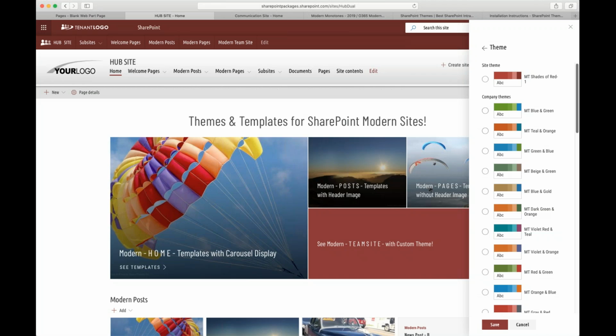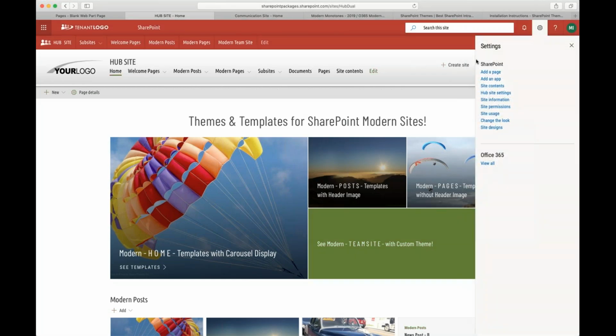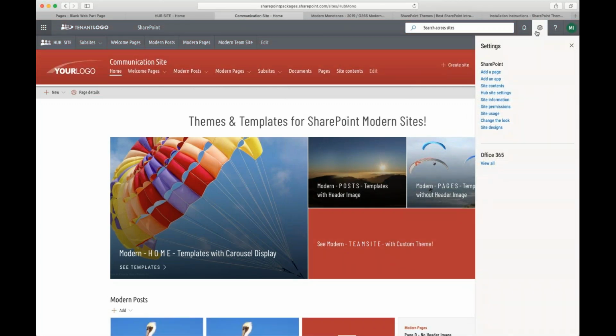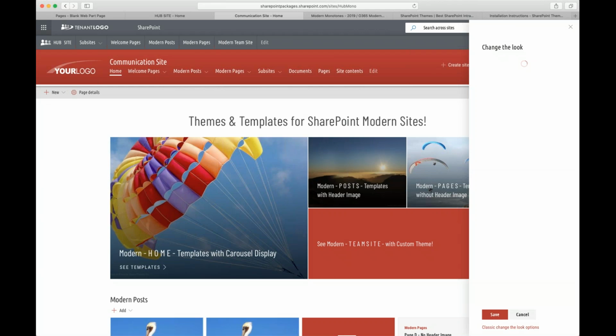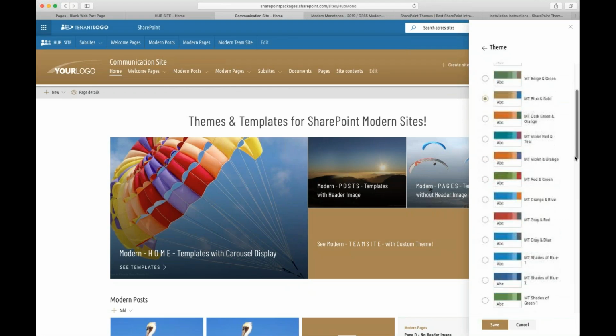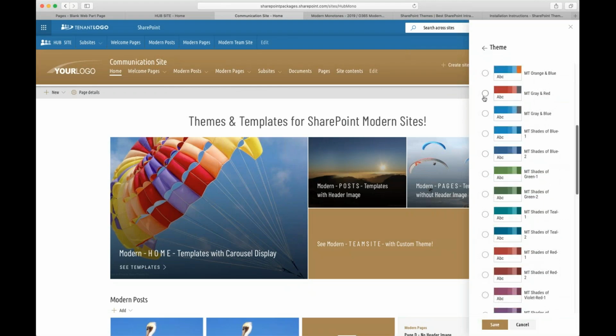So I'll just cancel this right now. I was going to show you how they look in different color variations, but I'll do the same with this one. So if I go to change the look, theme, and there are also options that use pretty much one color, like here.